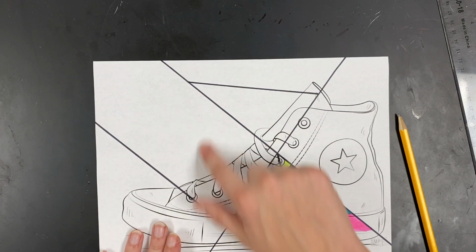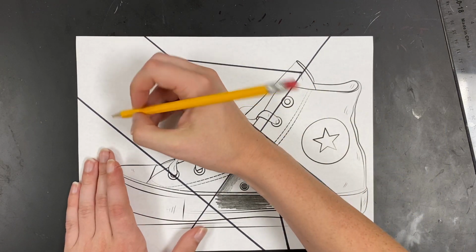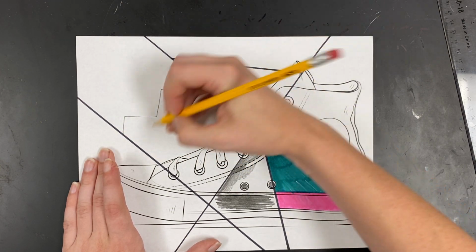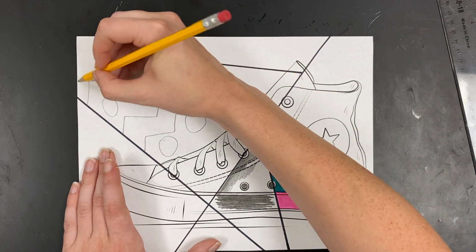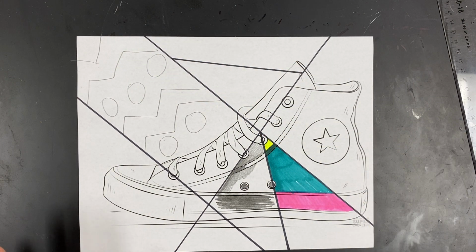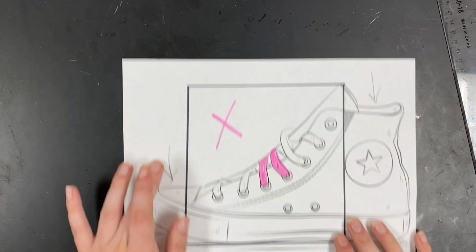Even these blank parts up here, sorry, I'm going to switch back to my other drawing. Even these blank parts up here, you can go crazy. Like if you want to make this your colorful section, you can draw designs up here if you want to kind of switch it up. You know, I'll do some polka dots and some zigzags. You can do some designs, but I really want you to work on filling up your whole paper, okay? So in this one, I'm going to go back to this other one.